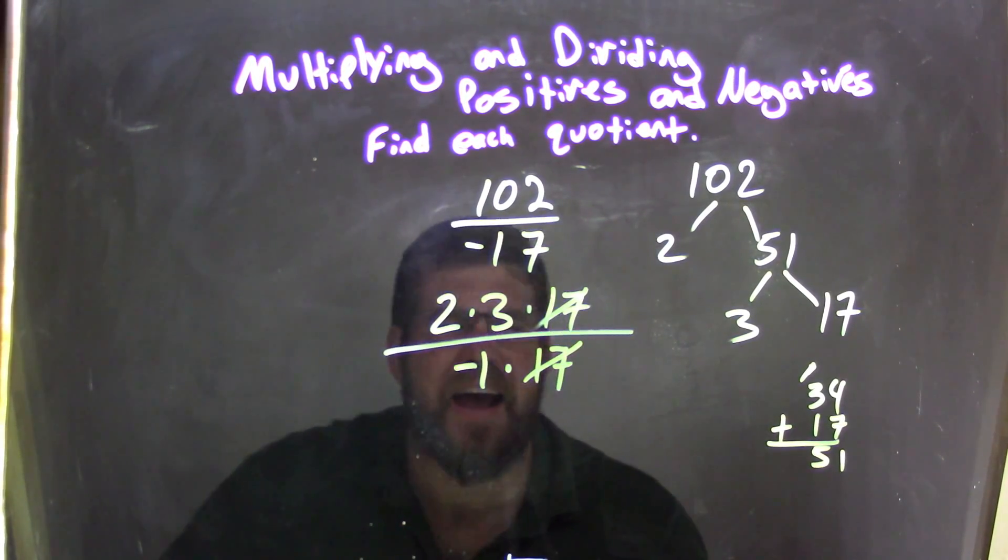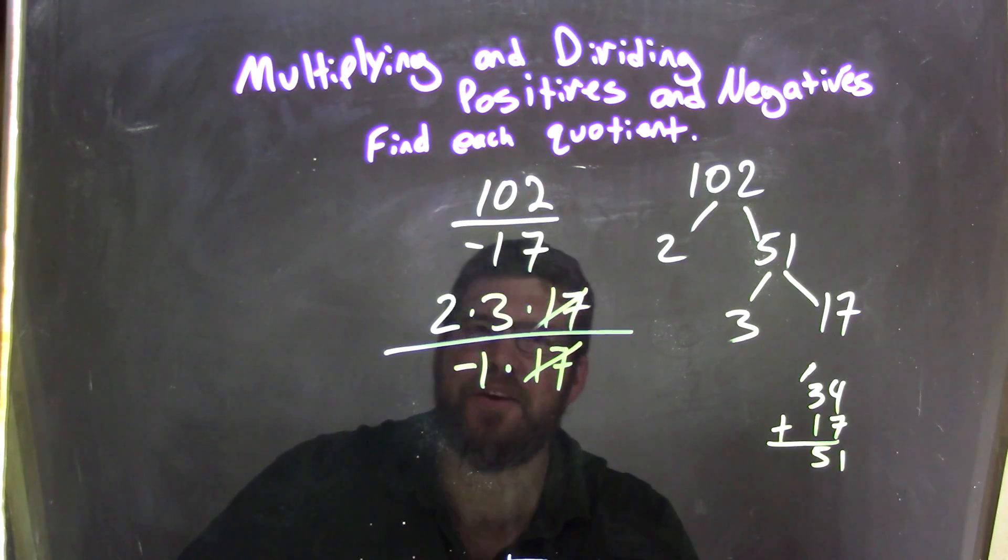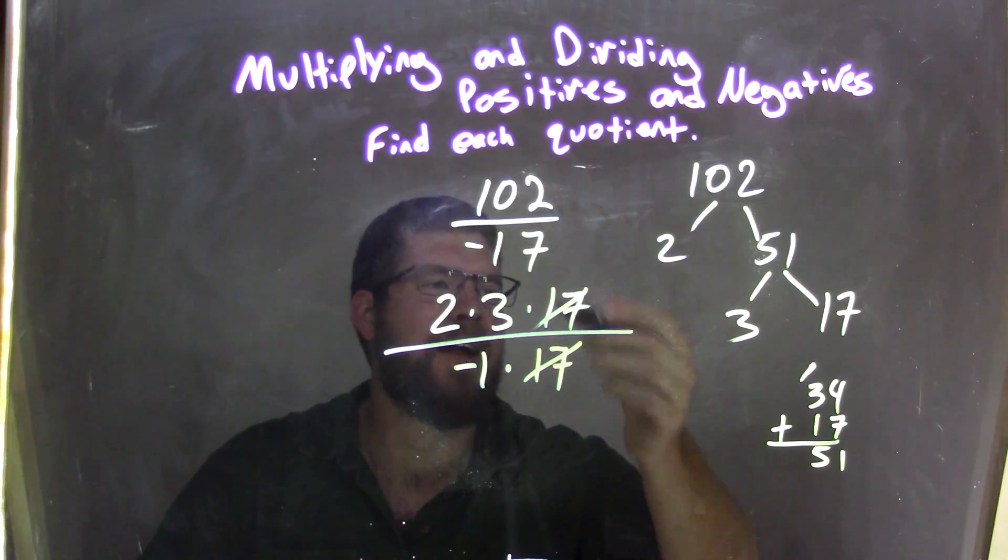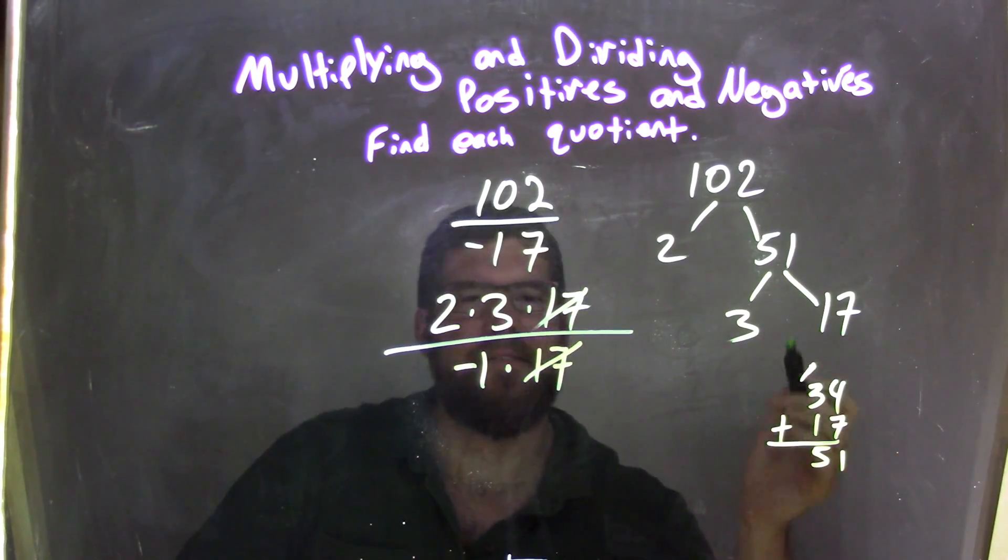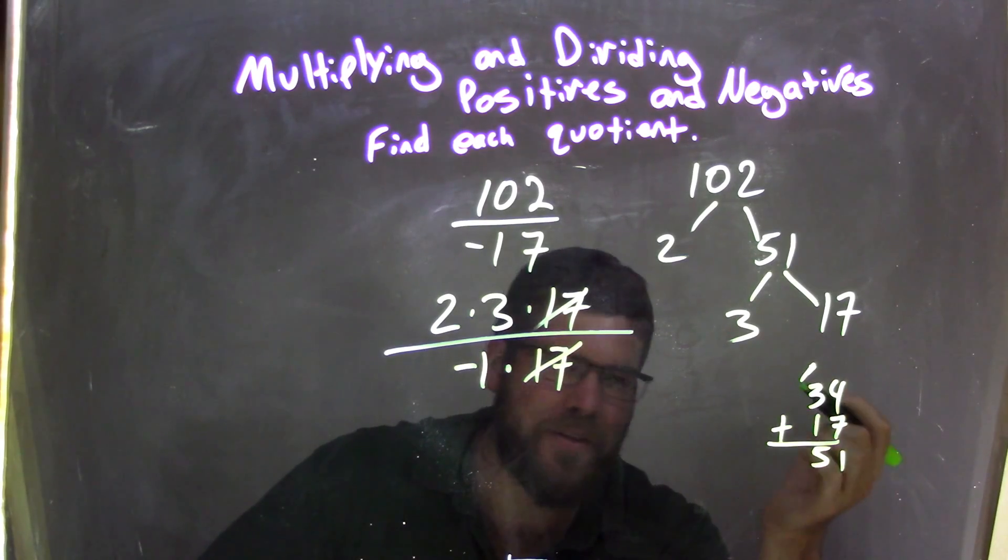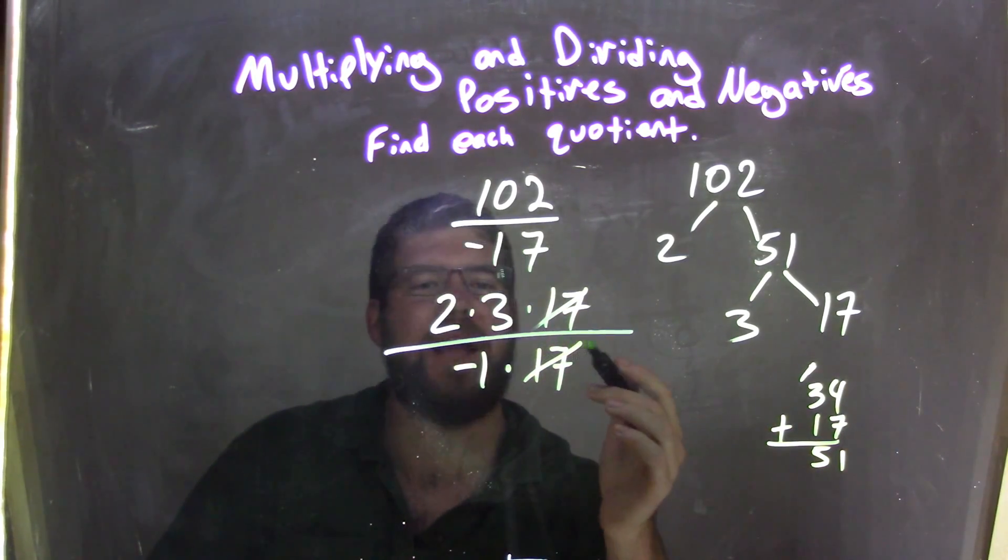Right? Now we have that 17 that's going to cancel. And the reason why I guessed that they would cancel, because the worksheet here, or the problem, had that out, and it was most likely to be something divided by 17, so that was like my starting guess point, and a good, educated guess with it. That helps solve this problem.